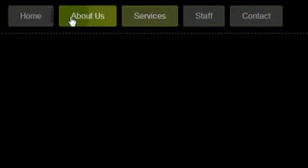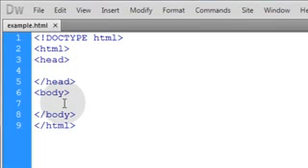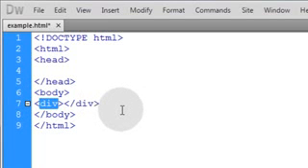Okay, so it's a very simple way to achieve on rollover and on rollout event animations. Let's start with the bare bones of an HTML5 web document, and I have mine named example.html, and you can name yours whatever you like. Now inside the body element, I'm going to create a new div, and actually in HTML5 you can use the nav element here instead of div.